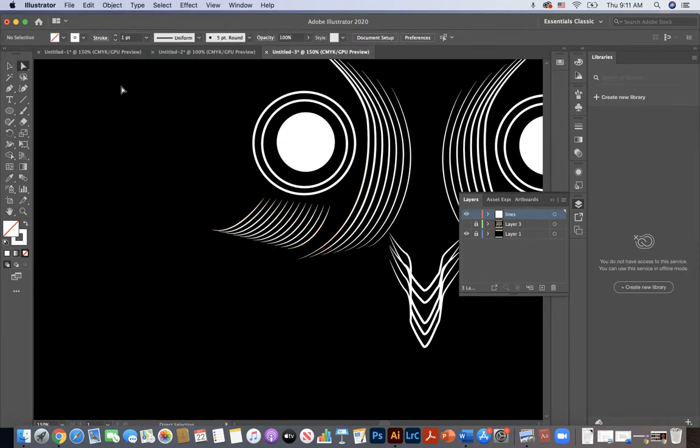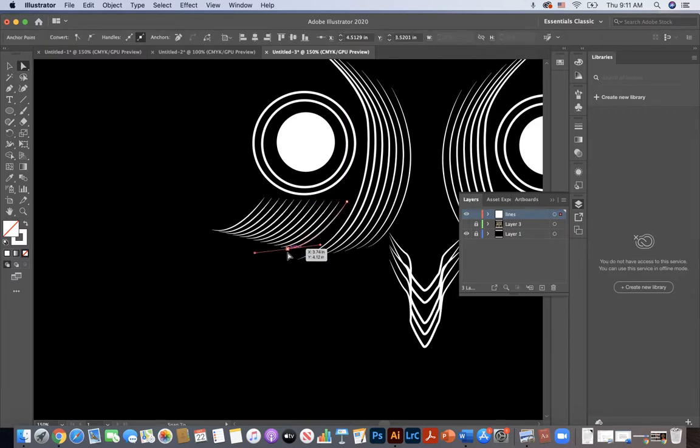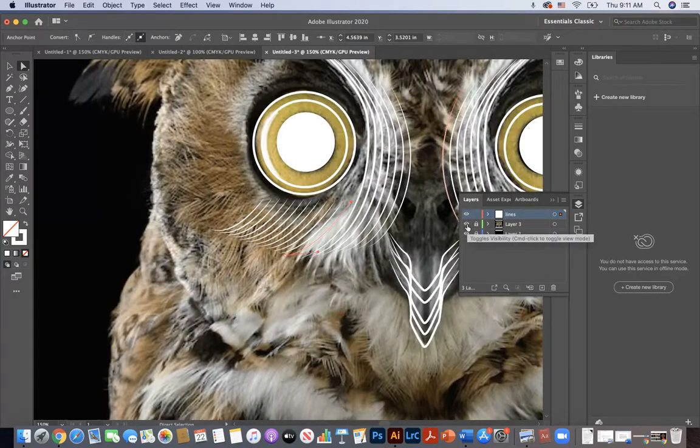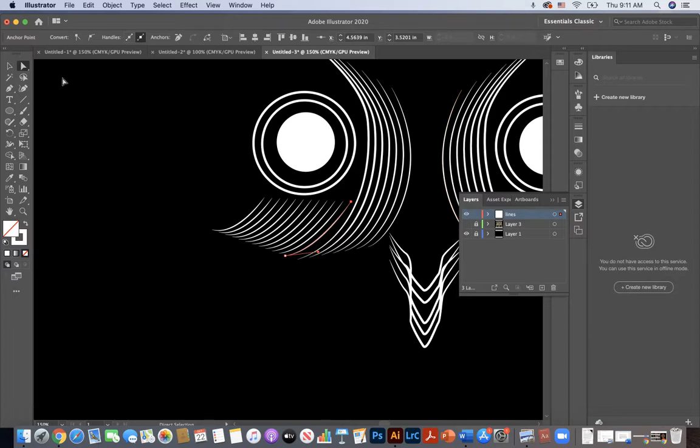And now I can get my white direct select arrow, and I think I'm going to edit this a little bit and pull it so it's closer to my other blend. Okay, and then I'll go ahead and duplicate this and flip it for the other eye.